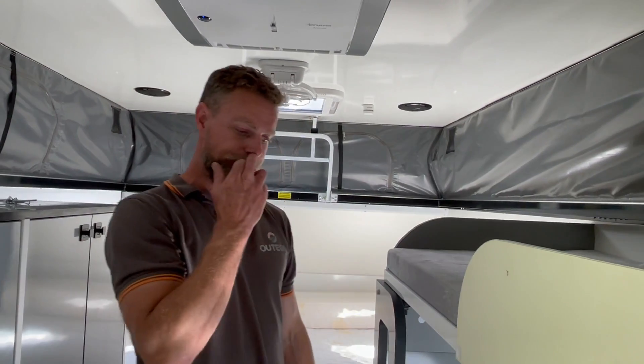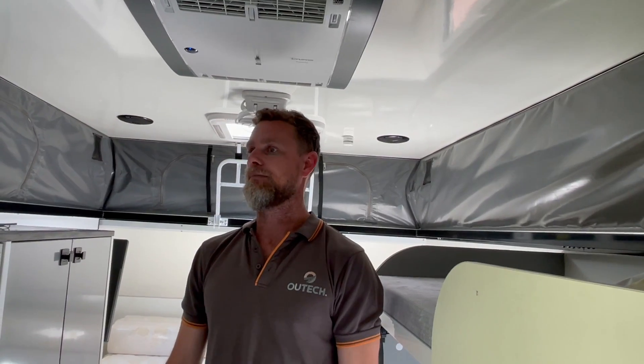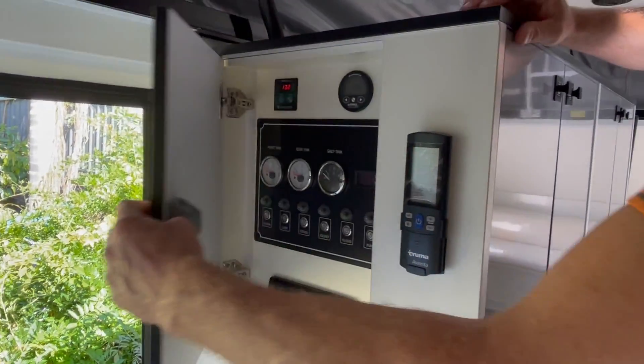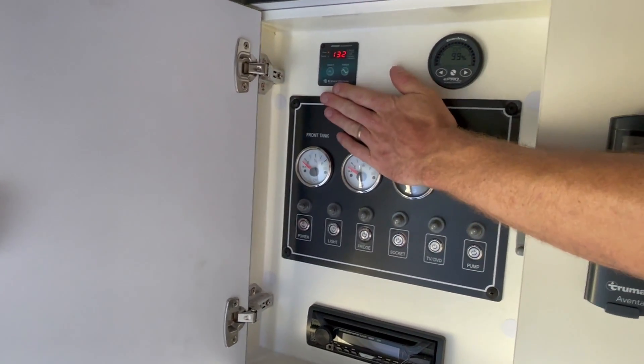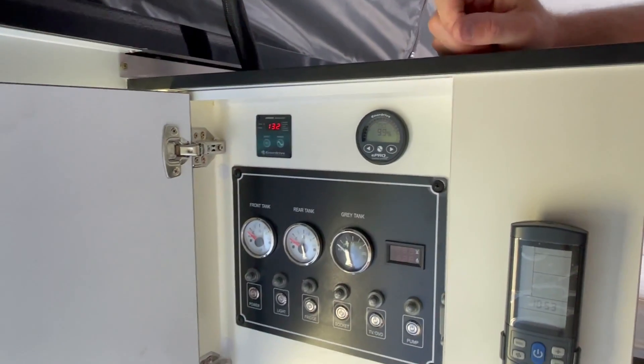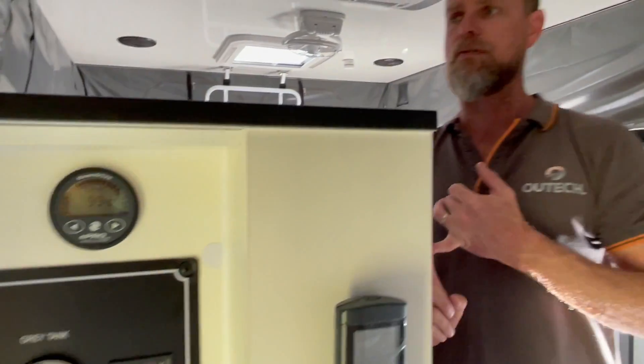The 280 amp hour battery should be able to get comfortably three to four hours out of that without stressing the system too much. We've also added an Everspacher diesel heater, so in wintertime she's going to be super comfortable in here. There are the controls for the heater — just turning the air conditioner off. We've also got the Everspacher diesel heater control, plus we put in the InnerDrive inverter controller and the Victron battery monitor. The battery system originally didn't have a shunt-based battery monitor — they just worked off voltage and current separately — which wasn't a good indication of how much charge you had in your battery. We've given her a proper shunt-based battery monitor.